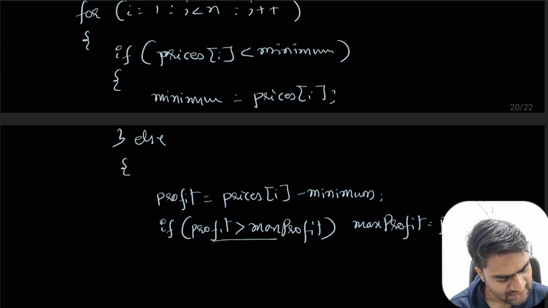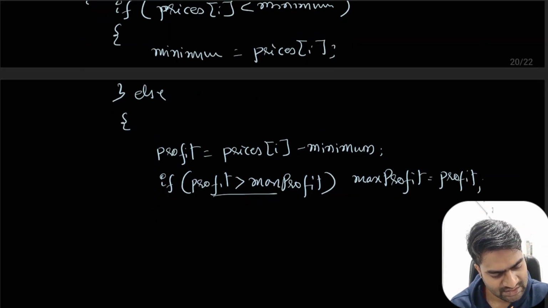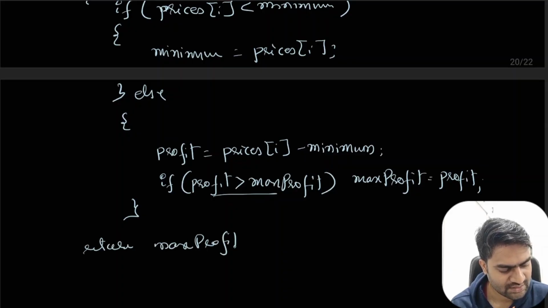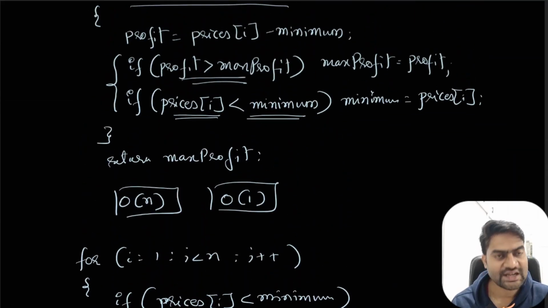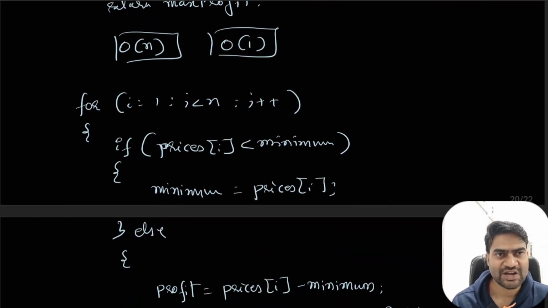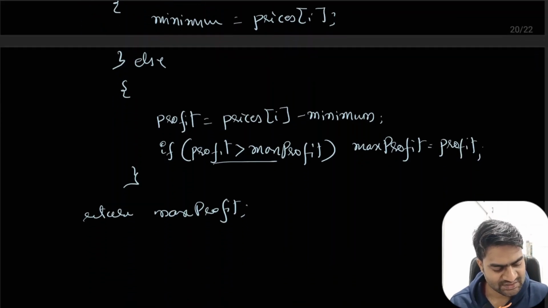So I will find the profit and I'll update the max profit. And finally, I will return my max profit. So again, this is an improvement, right? Because here we were blindly updating both the values. So both cannot be updated at one time. So for that, what we did, if the price is less than minimum, we will only update minimum. If that is not the case, we will update the max profit. Okay. So this is the most optimal solution. So this is an improvement.